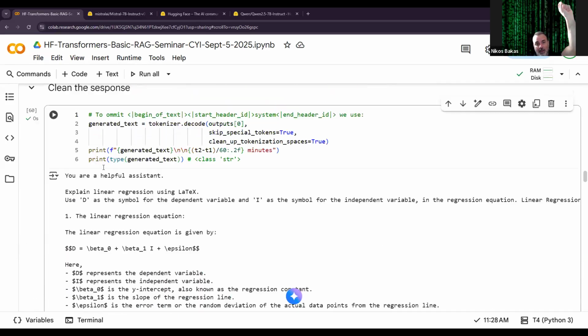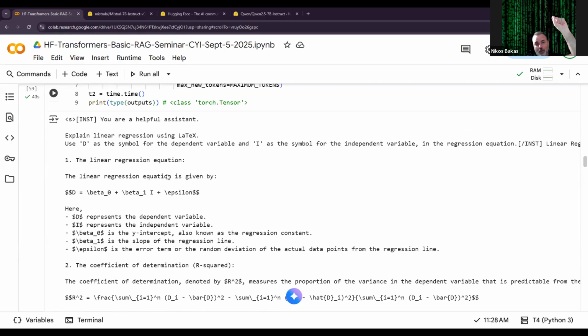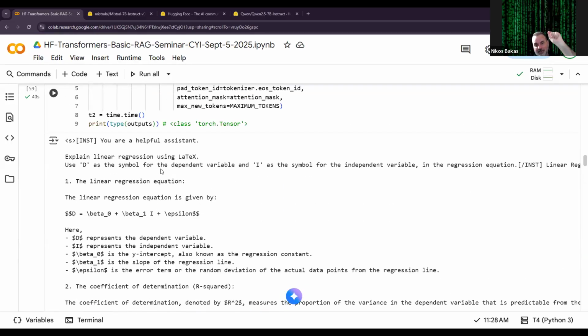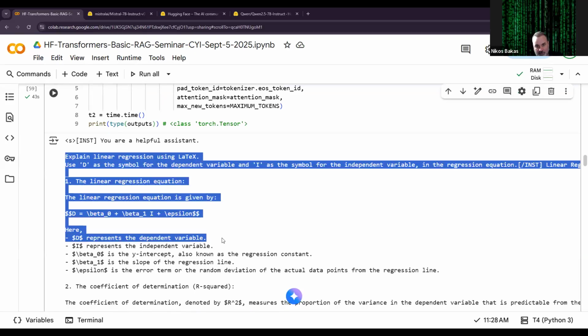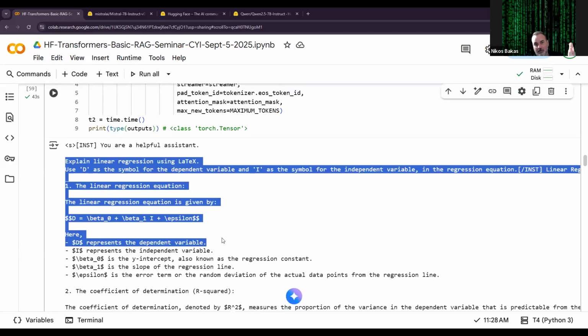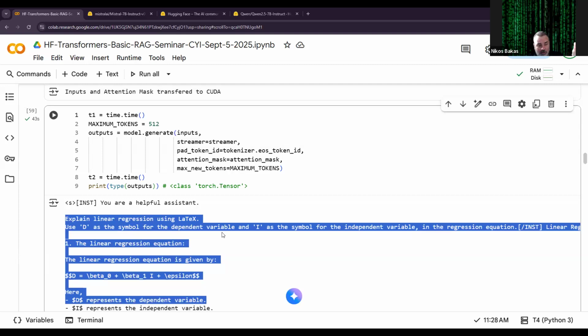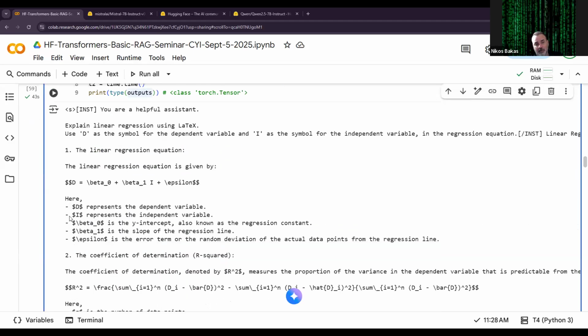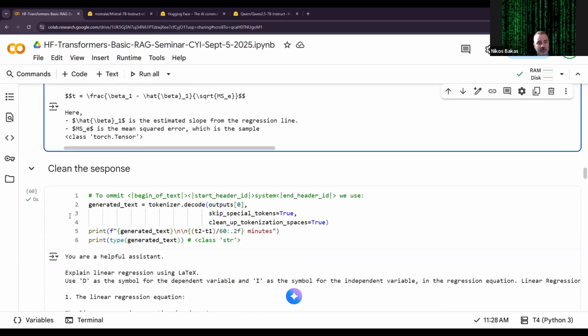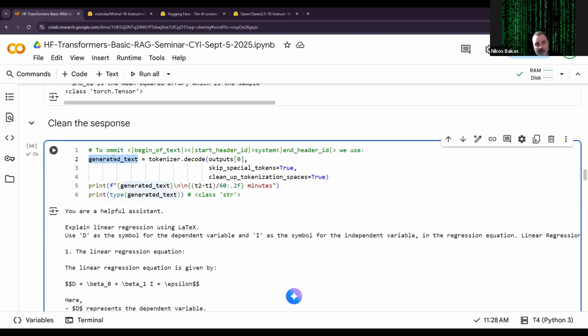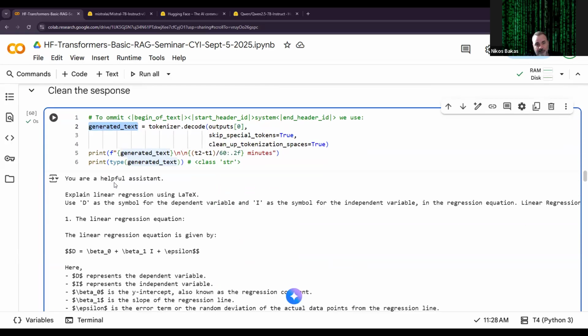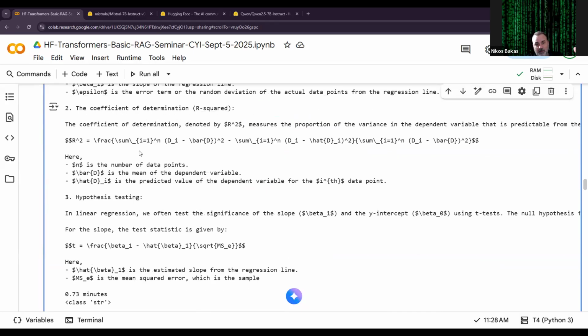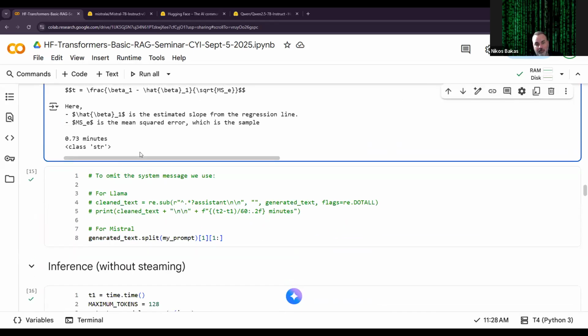I am telling this because even if the model is streaming, what I see on my screen is not a string. It is only converted to a string on the fly. The response is still a PyTorch tensor. So here I have the generated text, which is a string, but I need to clean the string in order to remove my initial prompt.